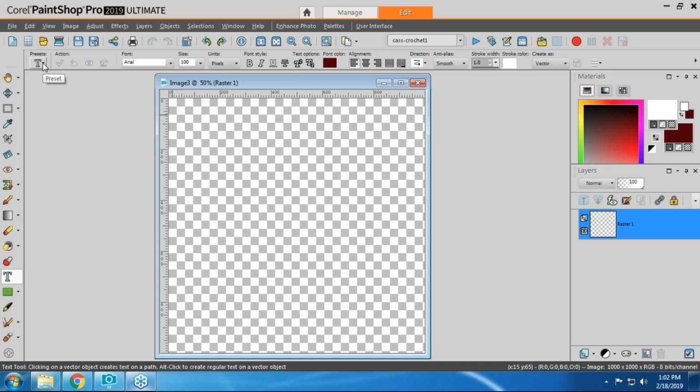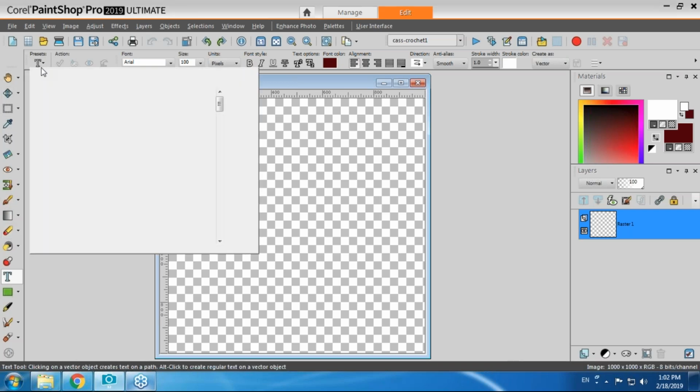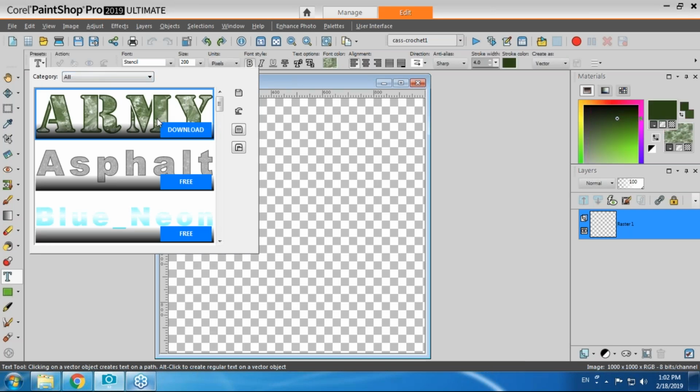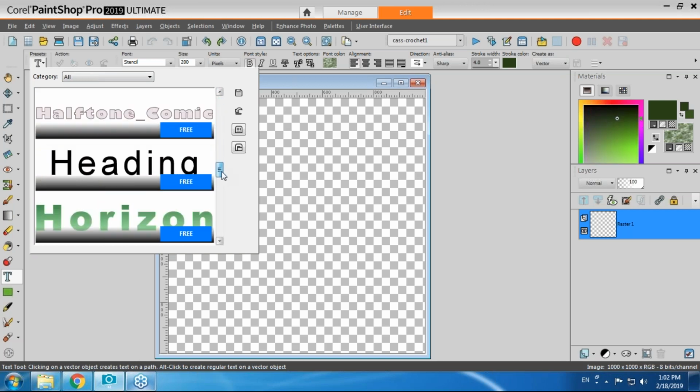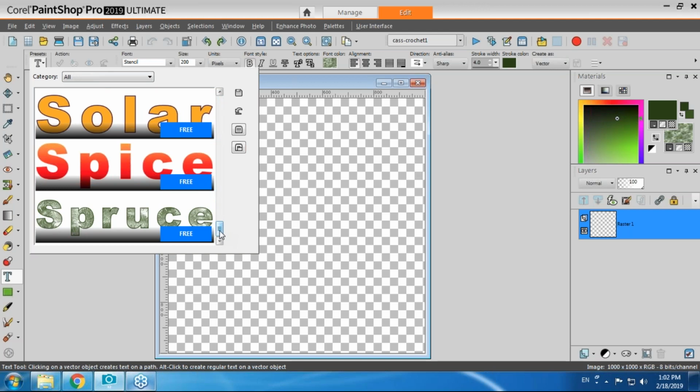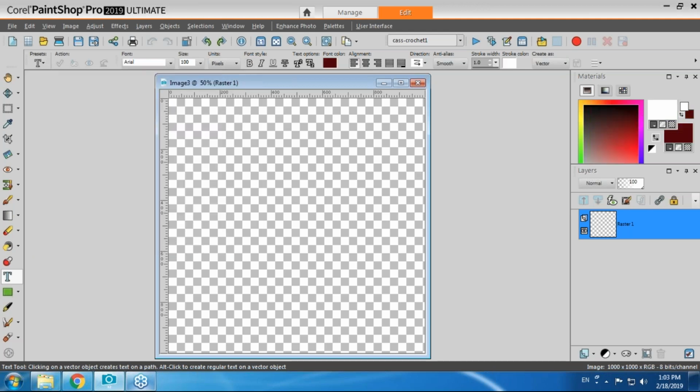And so we start here on the presets. There are some presets, like most of the other tools, where the various settings are already decided, and you can download several presets already. Of course, you can also create your own if, for example, you are working on a project or for a company that has particular colors used in the branding, a particular font. So instead of having to go every time with the font and adjusting the font, the size, the colors, and all that, you can set those as presets. And that would save time, and then you can always tweak, for example, the size if the project is larger or smaller, etc. So these are the presets, and they really work like any other tools in PaintShop, where you can save them and retrieve them.